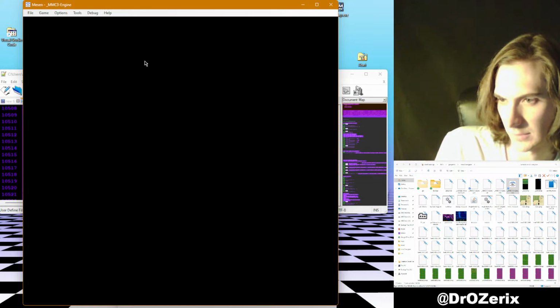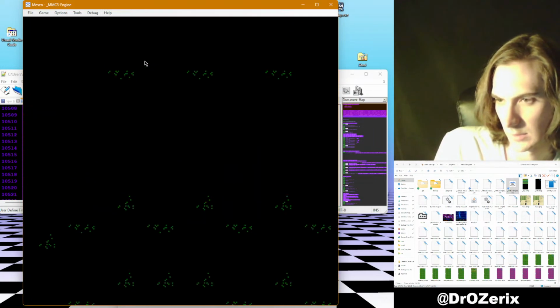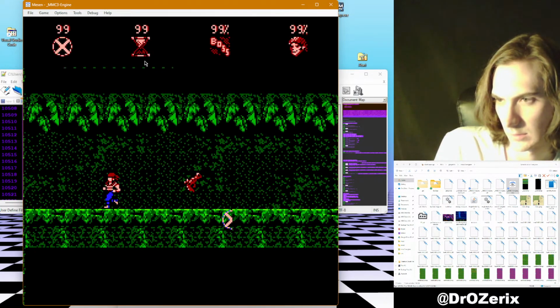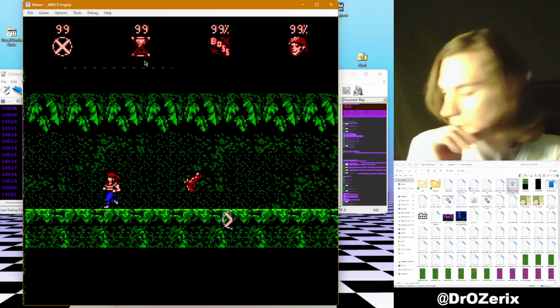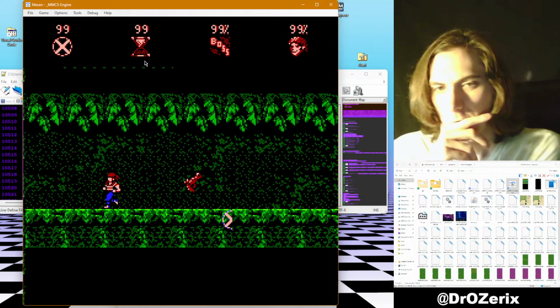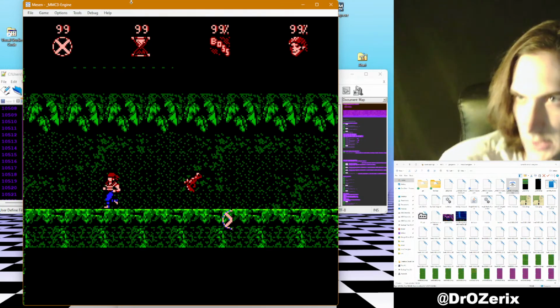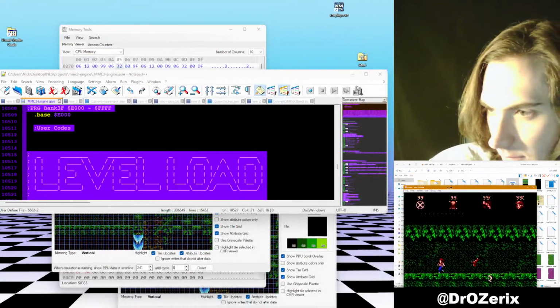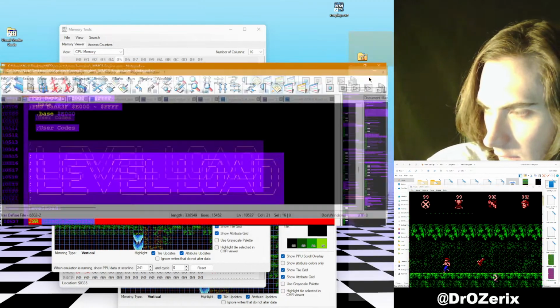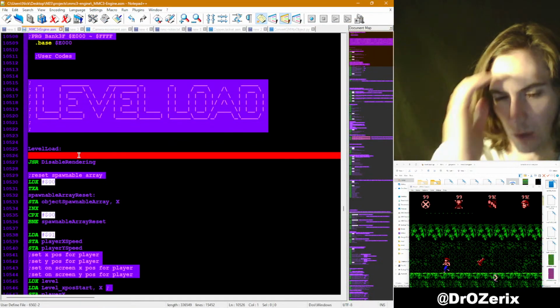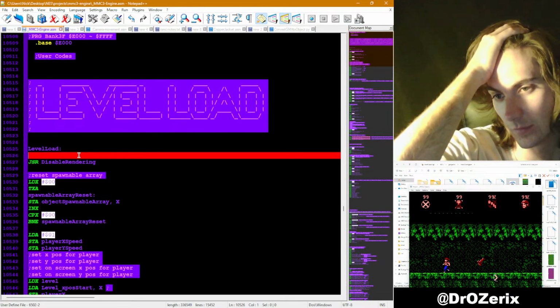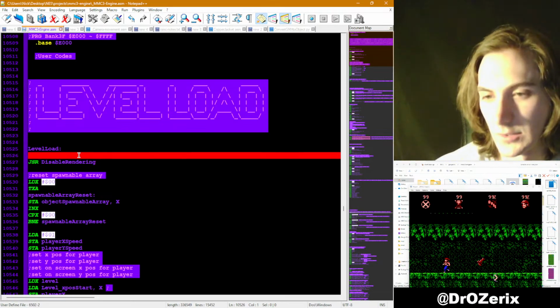For split frame. Oh, that's puzzling. How, though? Rendering is straight up disabled.